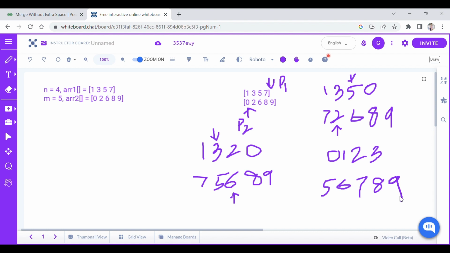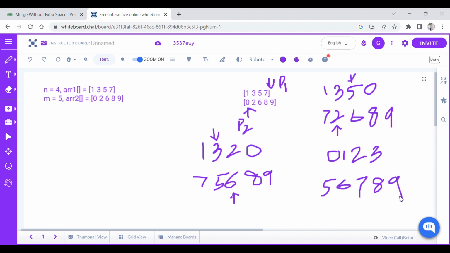So this is what is needed. Regarding the termination condition, we need to keep 3 things in mind. First of all, if we find that P1 is pointing to a value which is less than the value which is pointed by P2, we need to terminate. Second, if P1 is pointing to an index which is less than 0, then we need to terminate. And the third thing is that if P2 is pointing to a value which is greater than M, that is M minus 1, then we need to terminate.